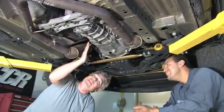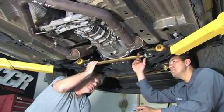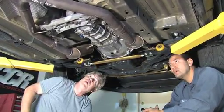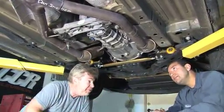Okay. So what's the first thing you're going to do? Obviously, this brace is going to need to come out, right? It does help to move this to get more clearance. You don't have to, but I always do when I do a clutch removal on these cars. So walk me through step by step. What's the first thing you do?